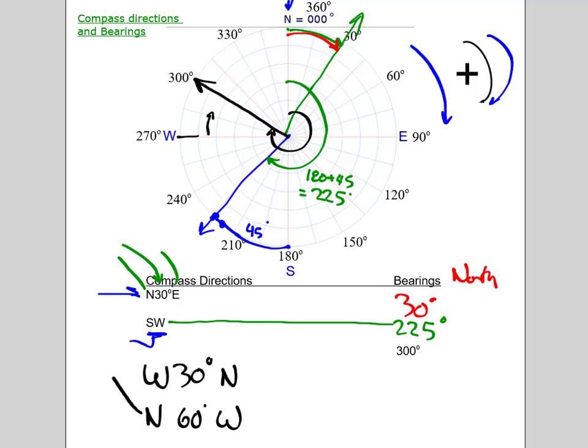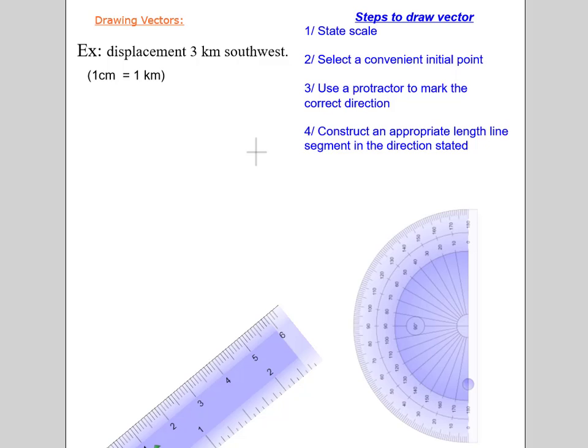So again, this is where we start. The first letter is where we start. The angle is how much we're going to turn. The second letter is in the direction we turn. Okay, so we'll get used to moving in between those two, but those are our fundamental directions for displacements.